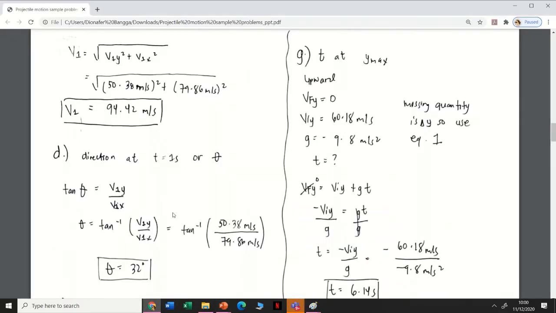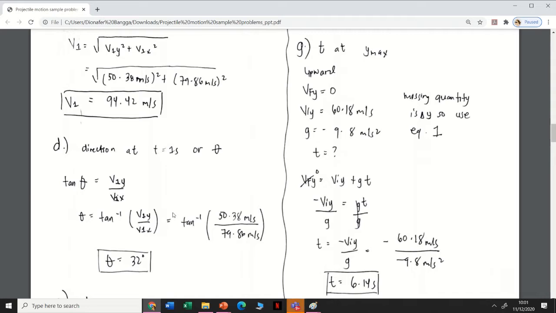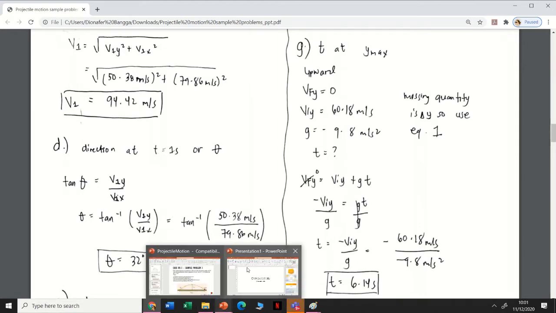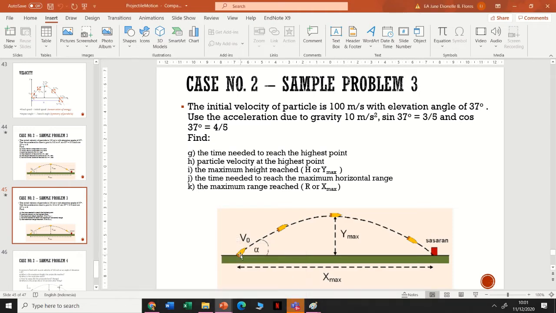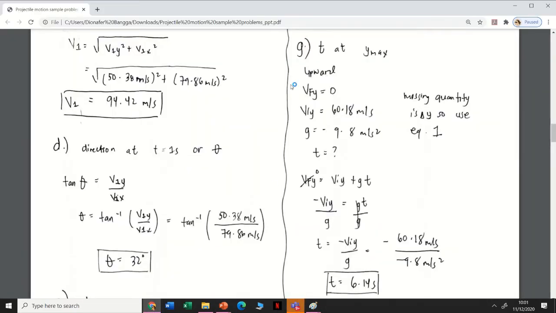Okay, so you always have to remember that whenever we are going to use the vertical dimension, it's as if we are doing free fall. We will be going back to that idea of free fall. Now, to solve for the time at the maximum height, since we will be doing free fall, we would have to consider whether the object is moving upward or downward. And as you can see, the object is initially from the ground, and then we would be measuring the time it would take to reach the maximum height. So that would be an upward kind of movement for free fall. So that's the first thing to consider. So we considered it as an upward movement with respect to the vertical dimension.